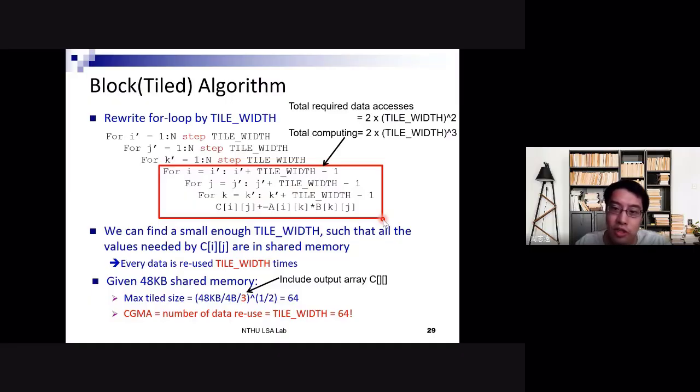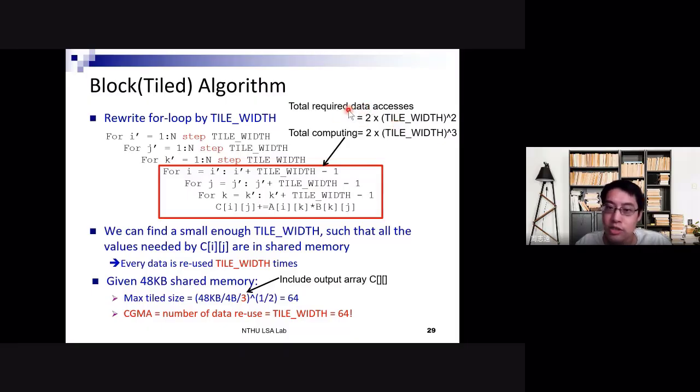Okay. So here we try to analyze it across all the threads, because of the shared memory, right? When we try to move the data from global memory to shared memory, it is performed globally across all the threads. They move the matrix together. Okay, so here when we try to analyze it, we analyze it from the aggregation point of view, across all the threads within this thread block. Okay, right. So that's very similar to what we analyzed before.